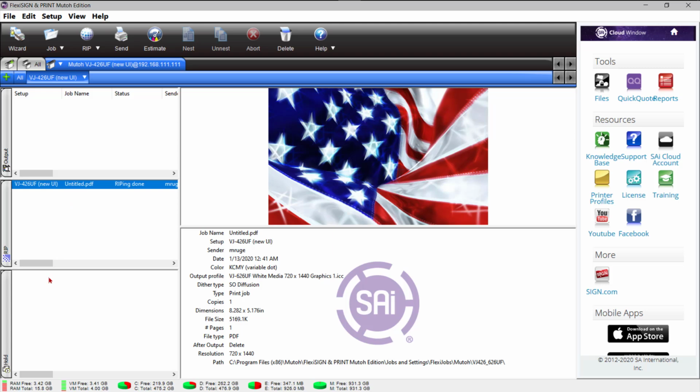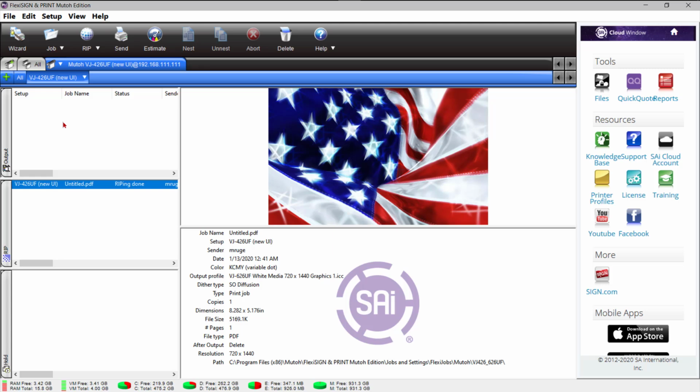At this point now, once I go check my machine and everything is ready to print, I can hit the send button and it will transfer it to the send queue, or I can just drag it and drop it in the send queue, either way. And this is actually going to start the print. Once it starts printing, we should actually see the file printed as you saw back on the monitor in Flexi. That's the overall process of printing a very simple test print.